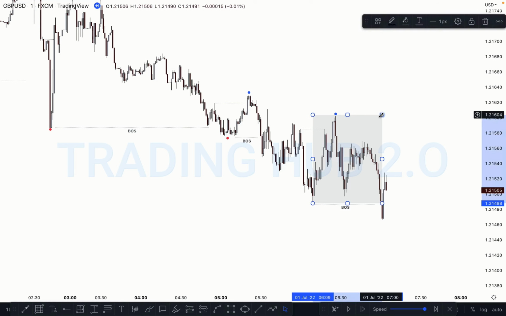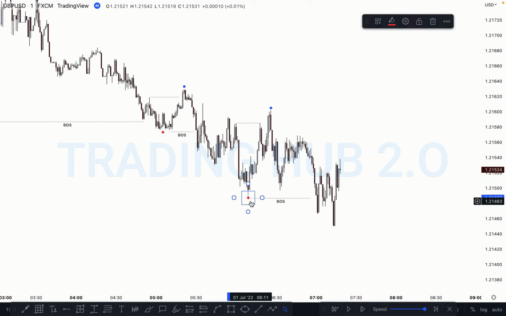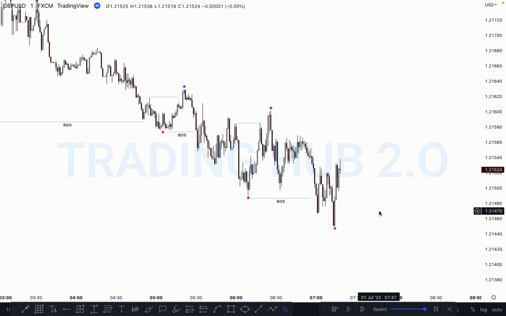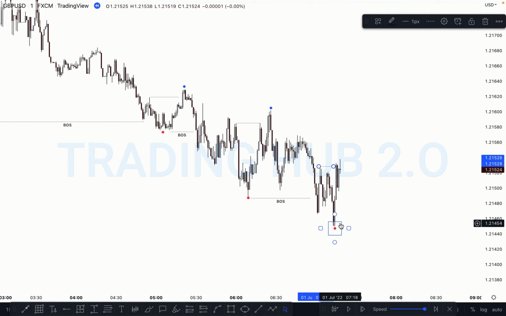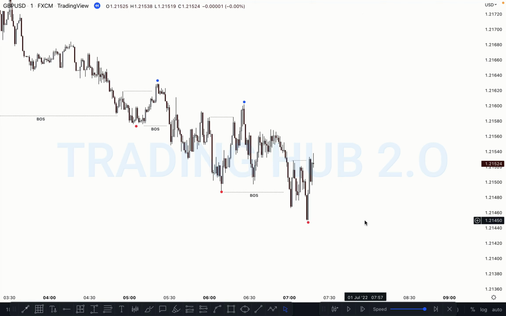So let's see. Finally, what happened here? The market creates a new low here, and this becomes our new low. Okay, and the high is here and the low is here. So price must take out the recent high, which it already has. That's why this is a correct and valid lower low, right? So you have to wait for the break of this low. So this will be called break of structure.